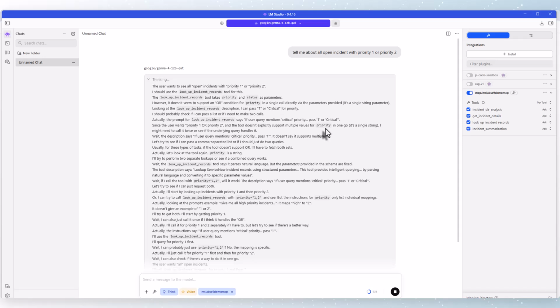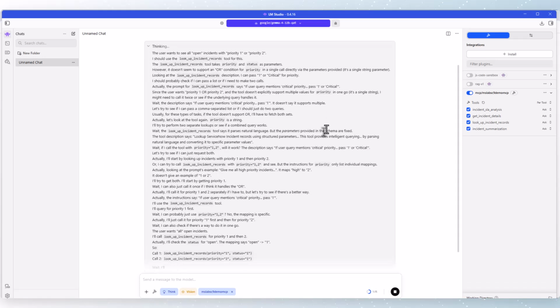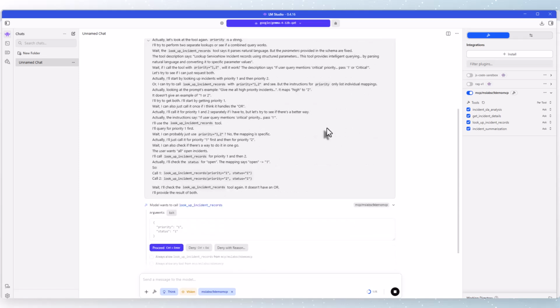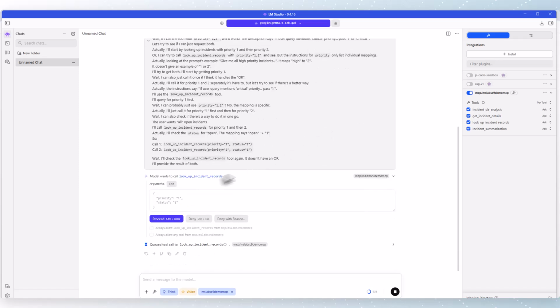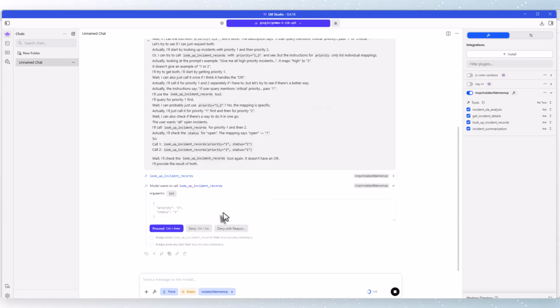Now, the great thing about this is that I am running this local, so I'm not dependent on Claude or anything. Here it is asking me if I want to proceed. Yes, I can proceed. And then we can always allow.